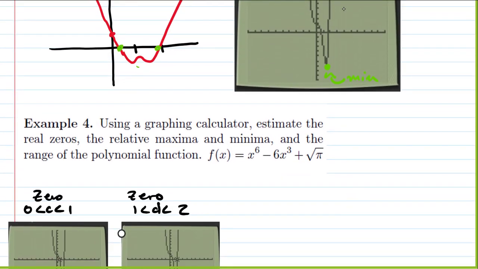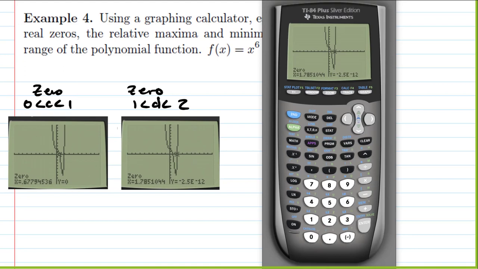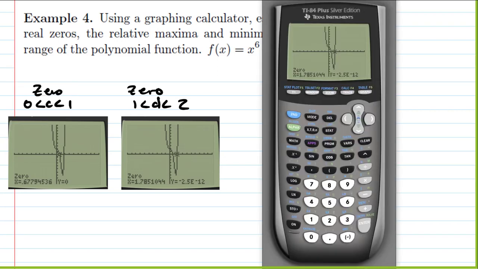So as mentioned up here, the other thing that would be very helpful to find would be our minimum. We're going to find the minimum in the same way that we were finding the zeros. In fact, it's under the same menu, so we go second, and our trace key, get our calculate menu, and we notice this time we have our minimum is choice number 3. So we go down to choice number 3, and we need something on the left and the right. Well, we know that our minimum occurs somewhere between our zeros, right?